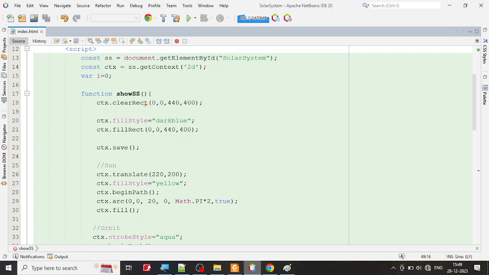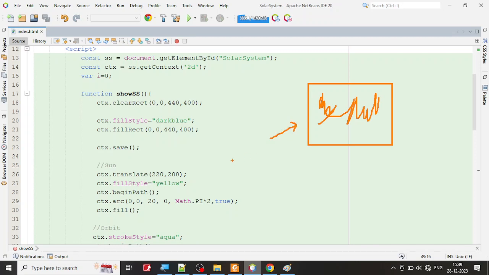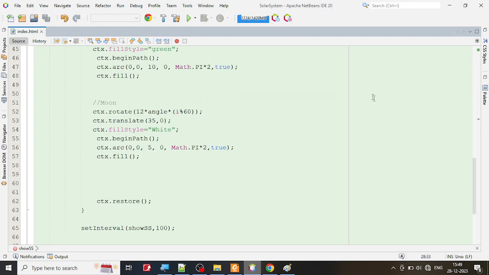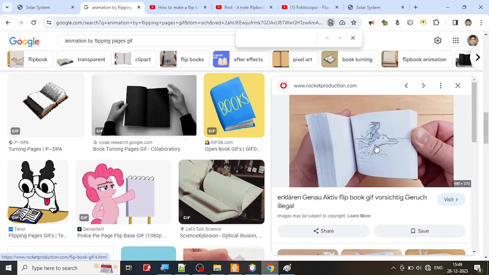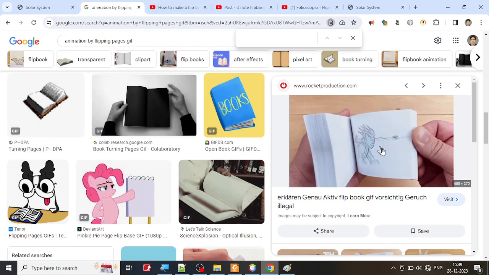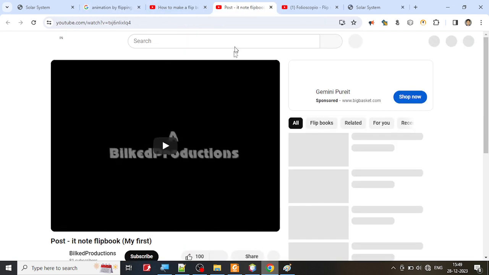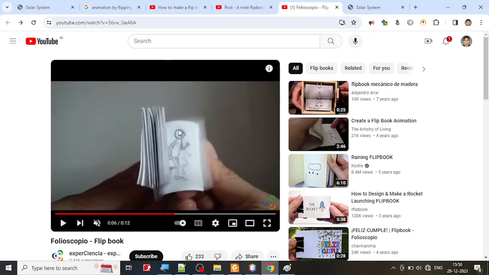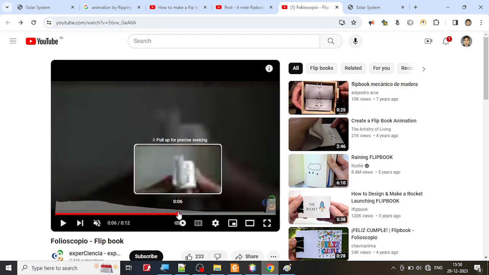So I draw this rectangle and fill it with the dark blue color, and I store that as my background. On that background, I'm going to draw the sun, earth, moon, and so on. Once one image is over, I can stop that. Oops, if I start clicking, it may go somewhere. Okay, it just stopped. Can you see there? One image, and then the next image, and so on.